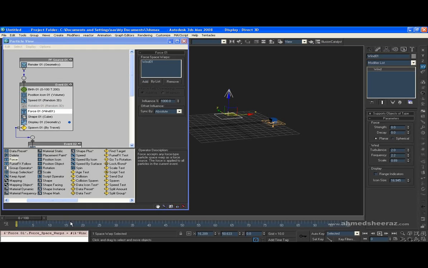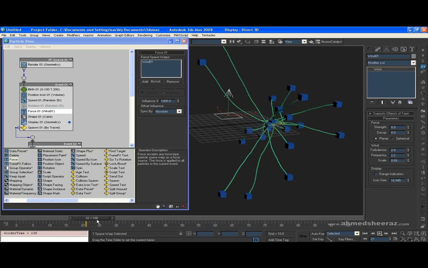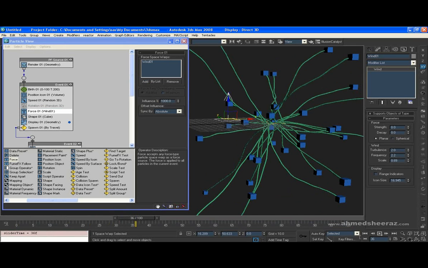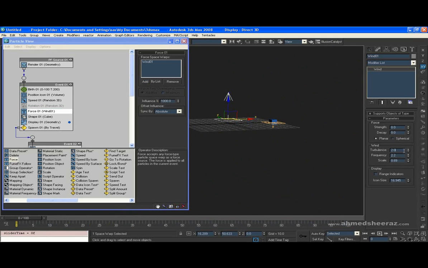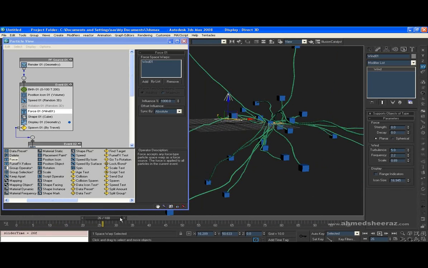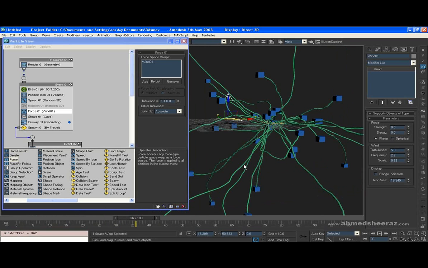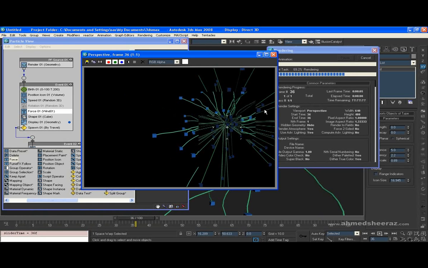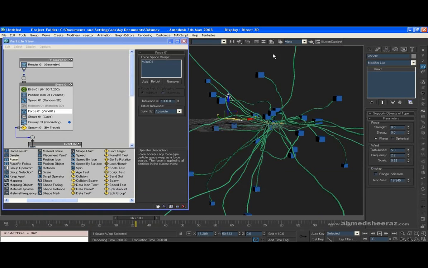So now you can see that particles are more random in their directions. What if I change the turbulence to 5? Now you will see some more randomness going on in the whole image. So basically this is the whole concept behind getting something like that.